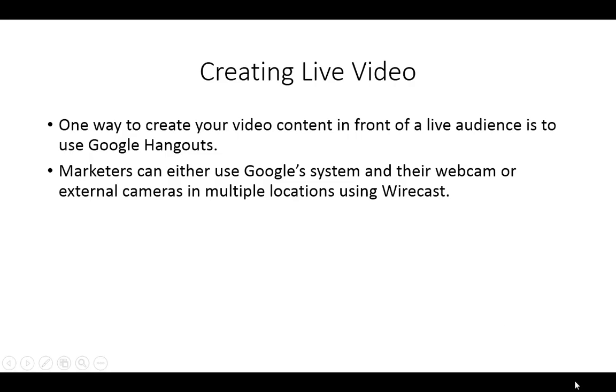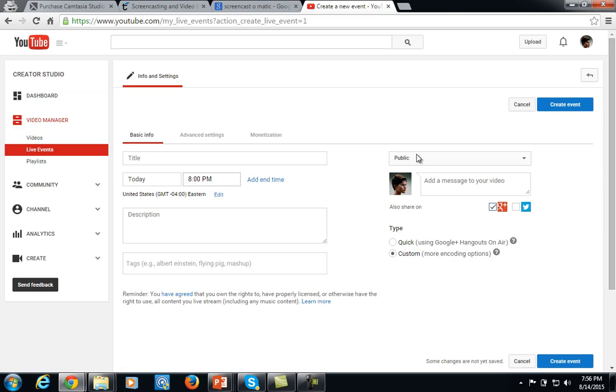Now, in using Google's system, you can either use the webcam as we talked about, or you can also use a related system to Google Hangouts inside of YouTube called Wirecast. This will involve being inside of YouTube using their live streaming application that, again, relies on a program or software piece called Wirecast. You'll literally be using your camera, and you can record with multiple people in multiple places.